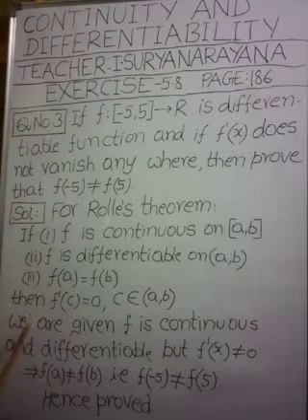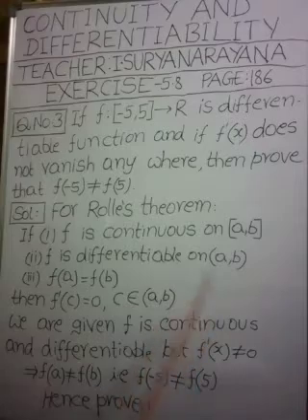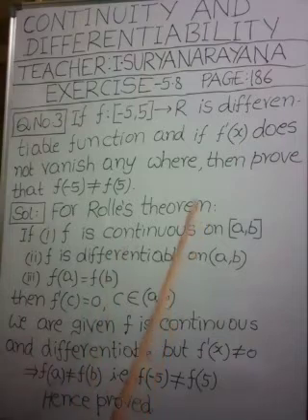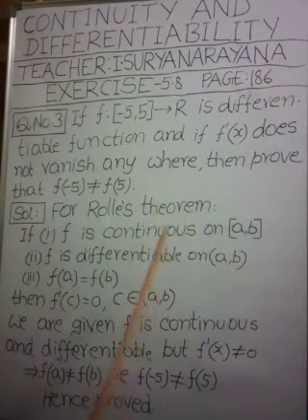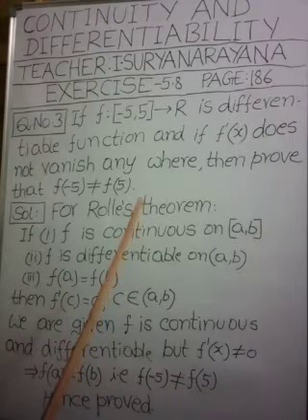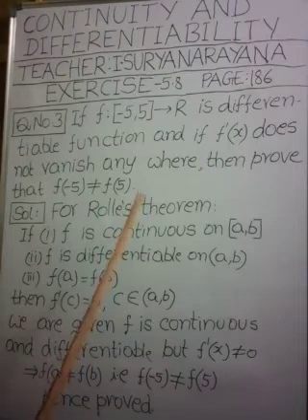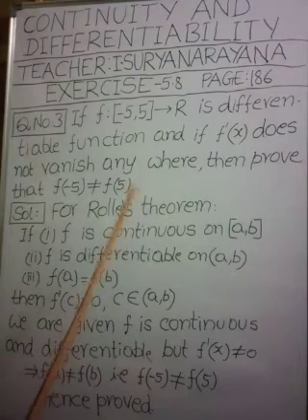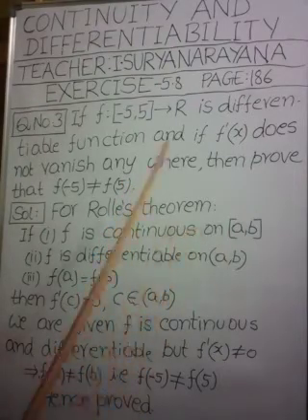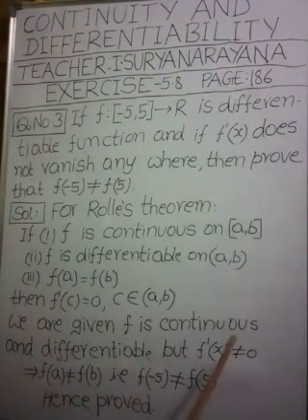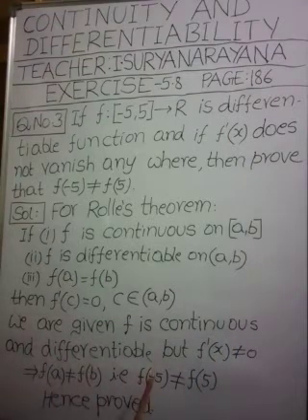Right. But we are given that f is differentiable. The word continuous is not given in the question, but we know that every differentiable function is continuous. This concept was learnt in exercise 5.2. Once recall that previous knowledge, my dear children. Therefore, f is automatically a continuous function and a differentiable function.